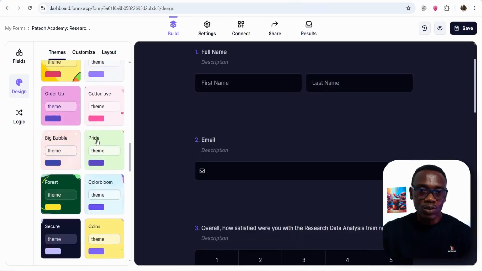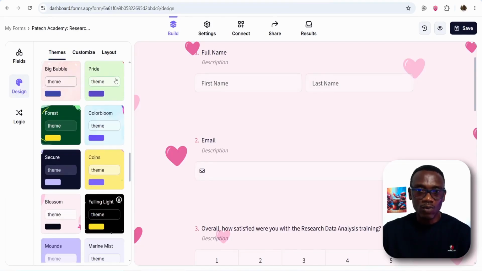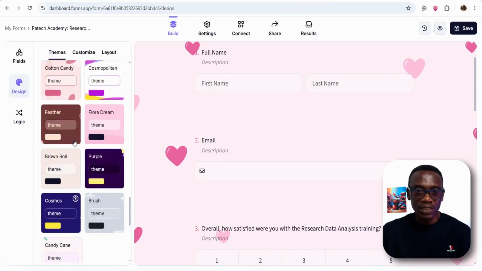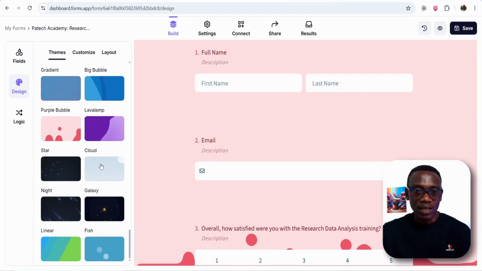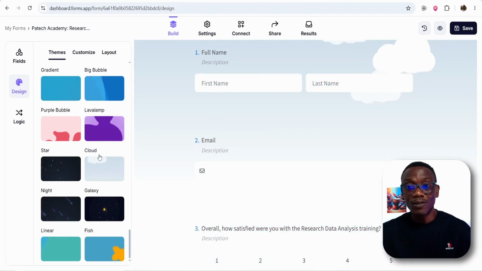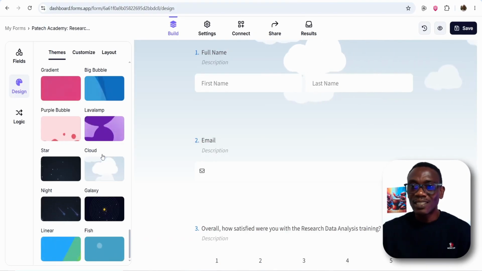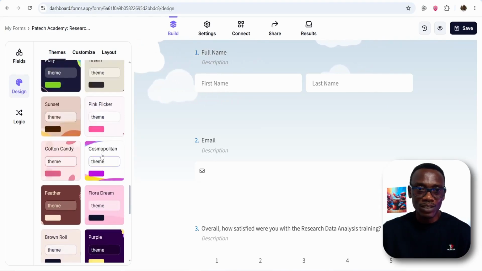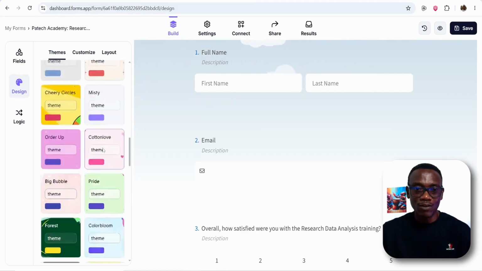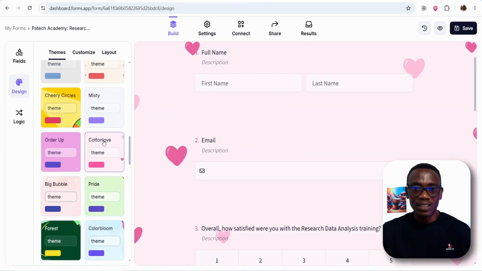So you can also use the animated one. This is the initial one that we are using. So here is animated ones. Okay, and you can access all of these things for free. This makes form filling very fun. Okay, but let me use the original one, the form suggested for us, which is this.